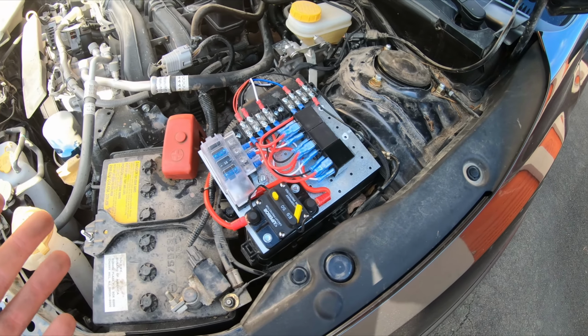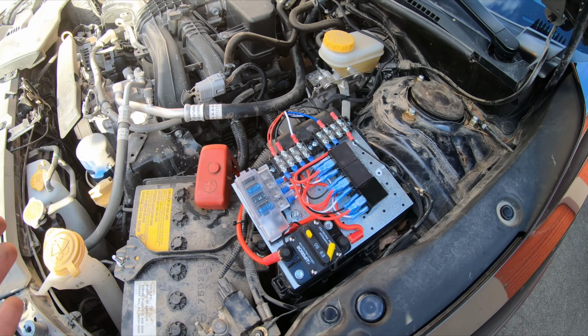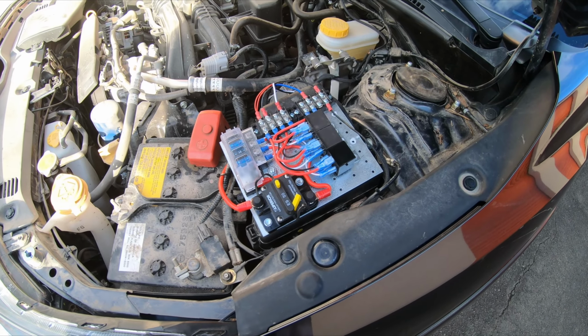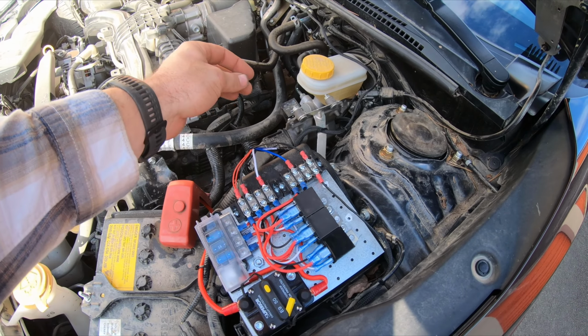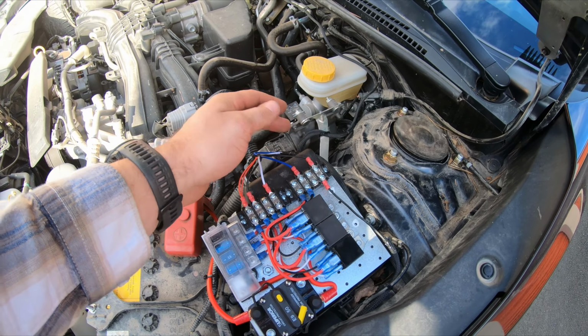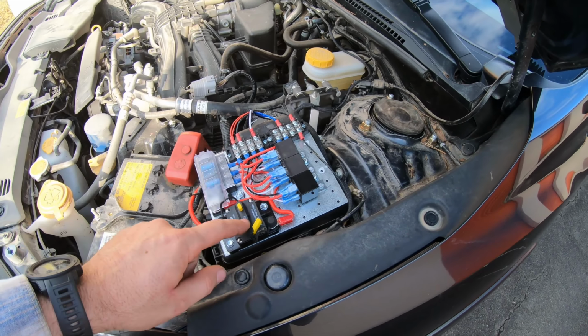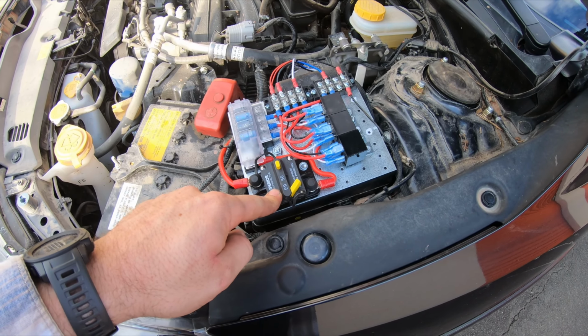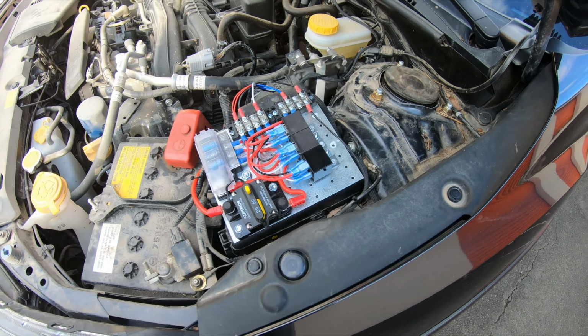But in reality, you could go ahead and ground each accessory right at the body to the closest body screw, and that would eliminate a lot of wiring, and it would eliminate me having to come all the way back to the body. This will probably be the only one that I do like this. But let me show you how it works. I leave this off when I'm not doing anything. It's probably a better choice to leave it off.